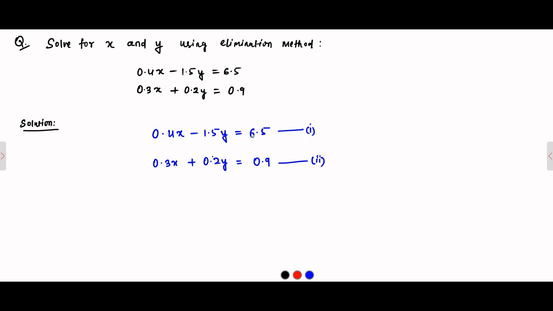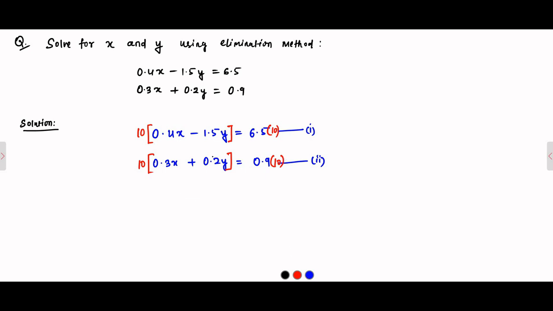Okay, so now they are in decimal form, so it can be a bit complicated to handle, so we'll simplify it. What we'll do is multiply 10 on both sides, here 10 and here also 10. It just simplifies the whole equation, brings it into normal form without changing its meaning. So it stays the same, but the decimal part is removed.